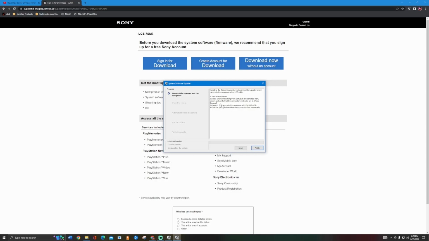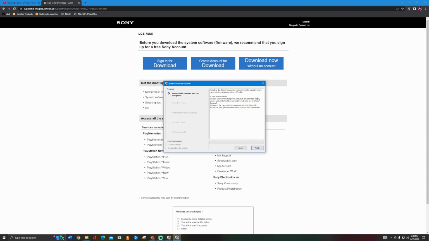So right here, you're about to see my process of updating the camera. How I did the process is by getting a new battery, fully charged, into the camera, connecting the camera directly to the computer through a USB Type-C to USB Type-C on my computer. After the camera was connected, a couple of my regular apps were trying to open, so I closed all of them, and then I went into the magic of updating my camera. You're gonna use pretty much this web page that I'm gonna show you here. It's gonna be a link in the description below.